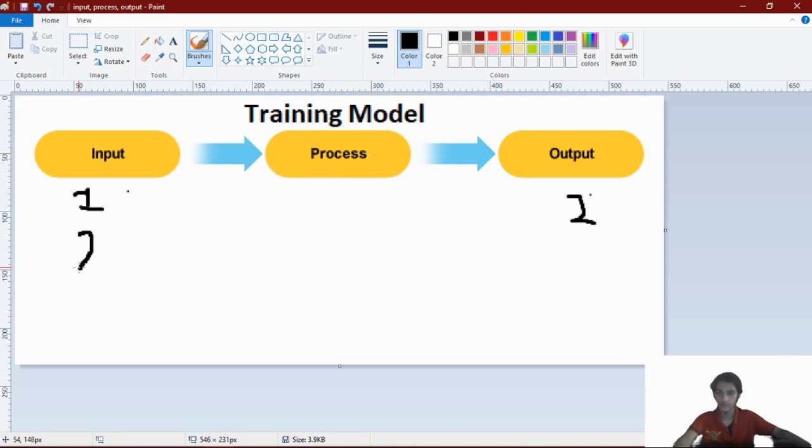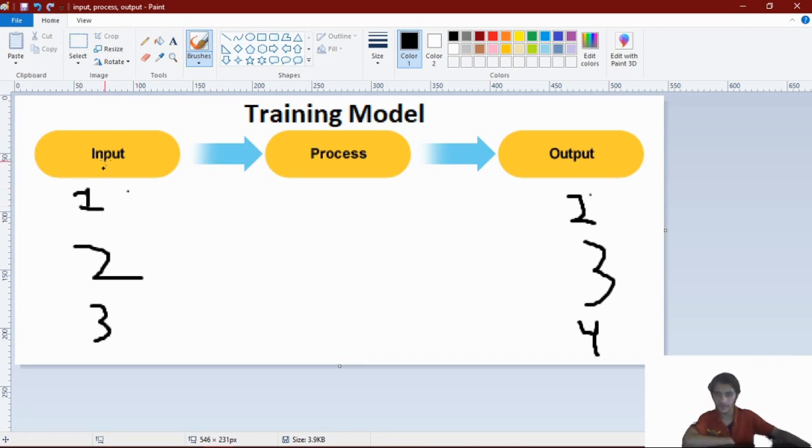Now I can add more inputs and outputs. I'm using a mouse, that's why bear with my handwriting. Here we have three stages in the training model.